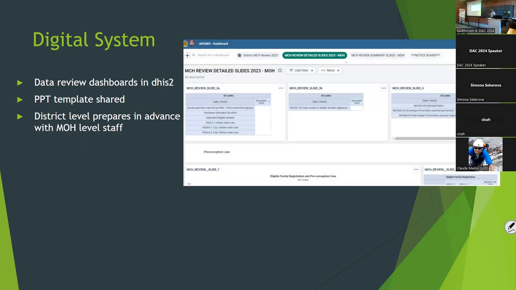And because you can't really, before a question is asked from the audience, why you don't use DHIS2 dashboards for review, due to, you know, internet and things like that, they prepared a set of slides in a PowerPoint, and all these slides are addressing some key indicators they want to monitor, and those slides reflect the dashboards. So whatever you have in the dashboards are there in the slides.